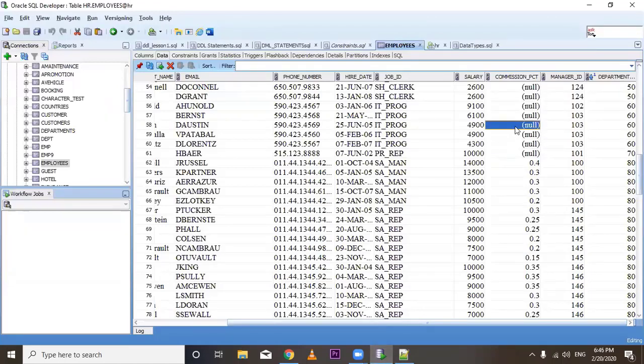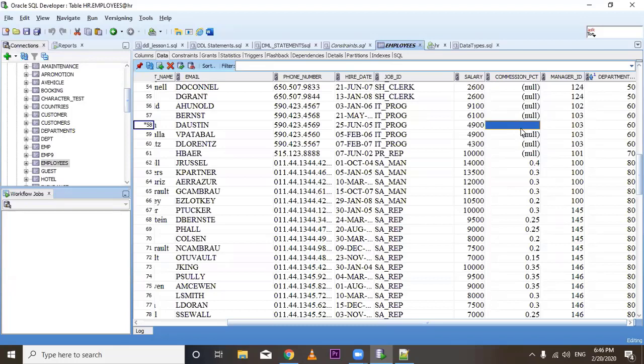I'm giving a null, and I'm just giving a 0. Just see, does this column and this column look the same? No, right? And moreover, instead of a 0, I'm giving some blank space. Just see, it's showing as a null.